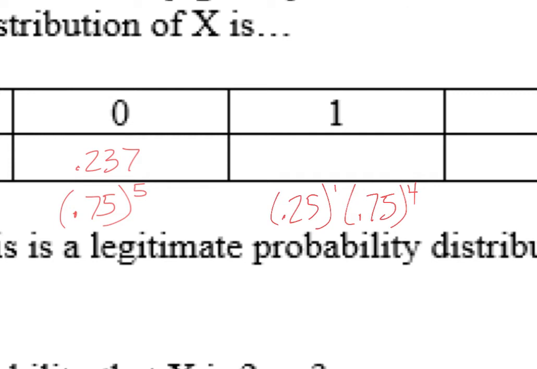But here's the issue. That is not correct, right? The problem is when we think about getting one question correct, it's which question? Because let's say I get the first one correct, then I'm not allowed to get the other 4. But let's say I get the first one wrong and then the second one correct. That's different than the first situation I just talked about. So no matter where you get that question correct is really important because it makes a big difference on what the order is and when you're allowed to get it correct and when you're not.